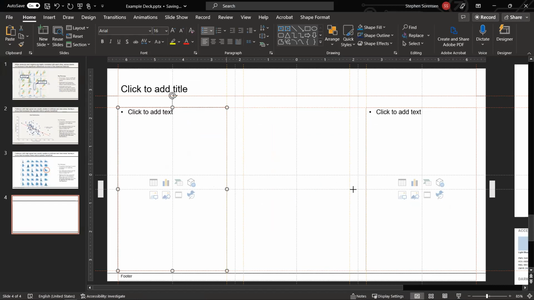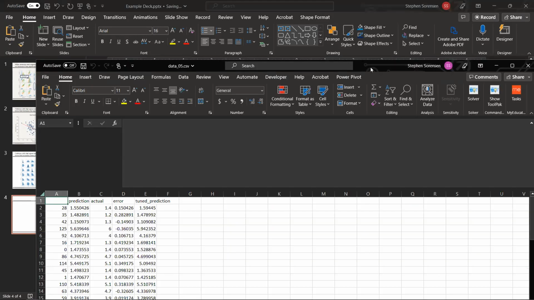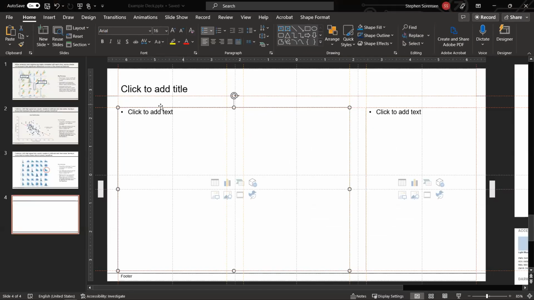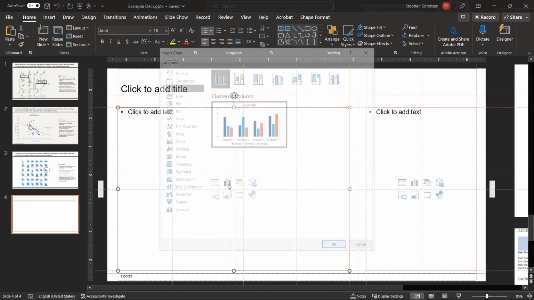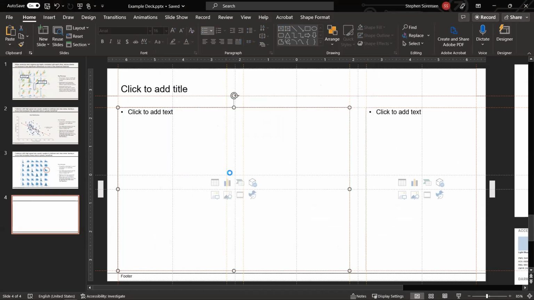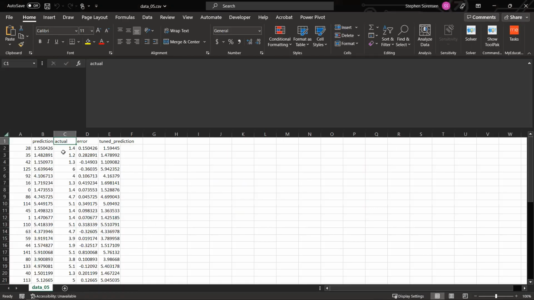So I'm going to make a graph over here. I want to make a scatter plot of the actual versus the different predictions. So that brings up my scatter plot.